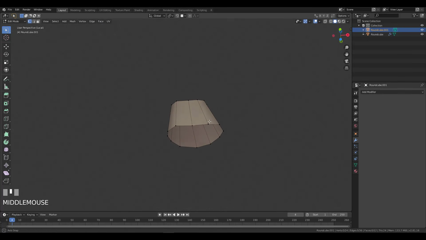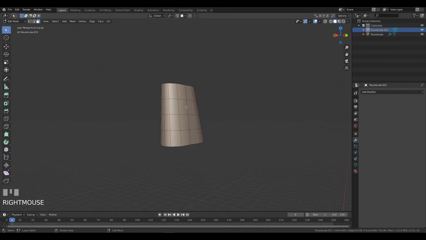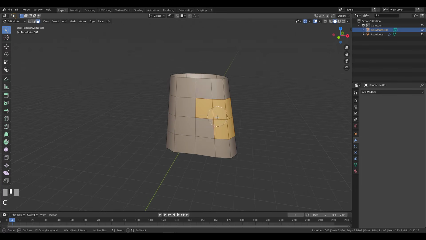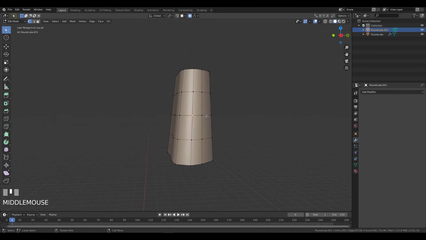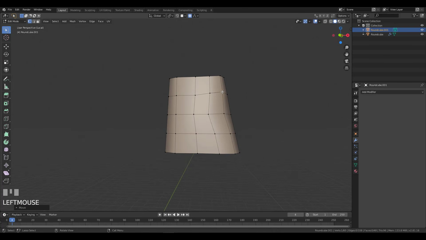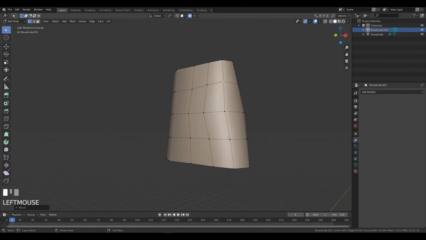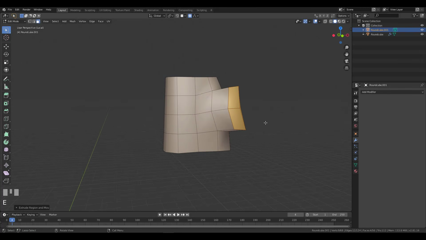So now what we want to do is to extrude the fingers. The first thing I'm going to do is to add a bit of geometry there. I know that the thumb will probably be going there. Don't hesitate to use your own hand as a reference. So I know that I will have the thumb like this.